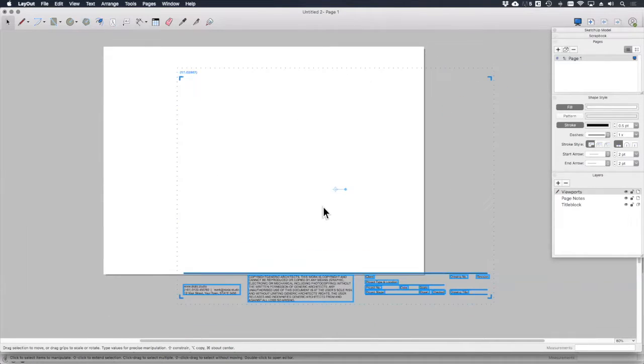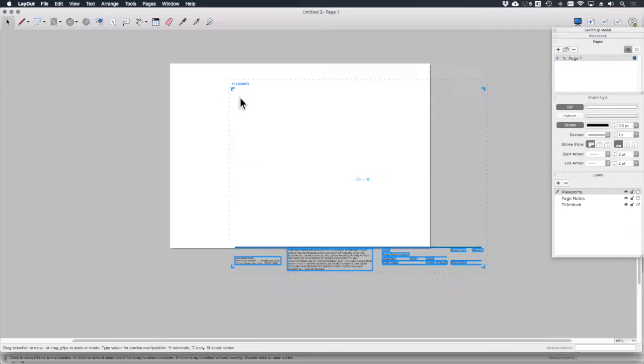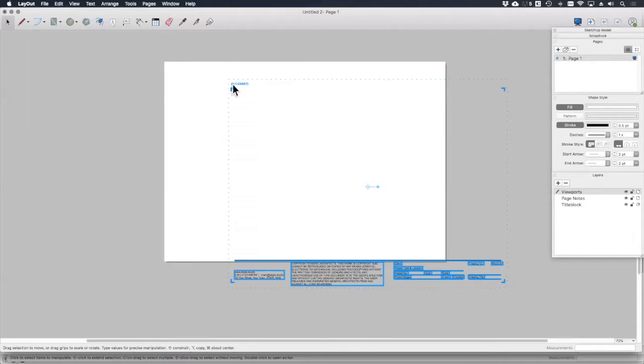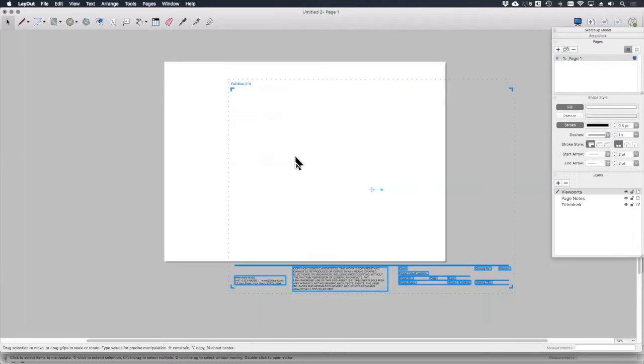Now it's not quite right, but a lot of the work's already done for us. The first thing I want you to notice is that you've got this little number up here in the corner. Now this indicates the scale of this object that we've brought in, this group. And you'll see it's not quite 1:1. So the first thing we need to do is just to right click, go to scale, full size. Okay, now we know we've got our A3 sheet to scale.